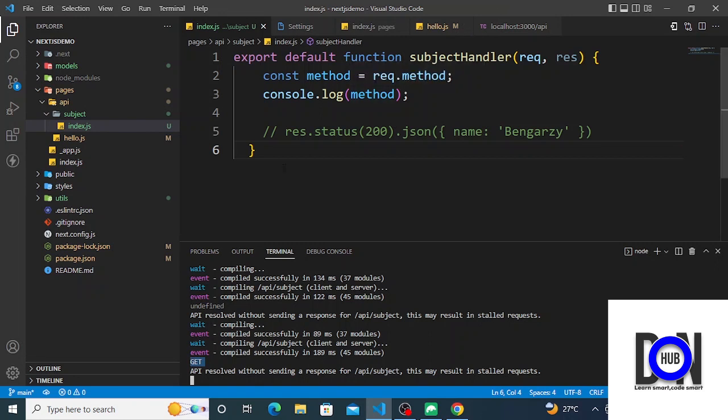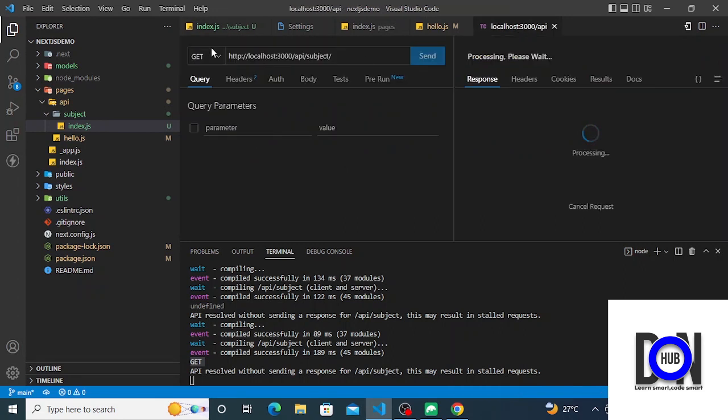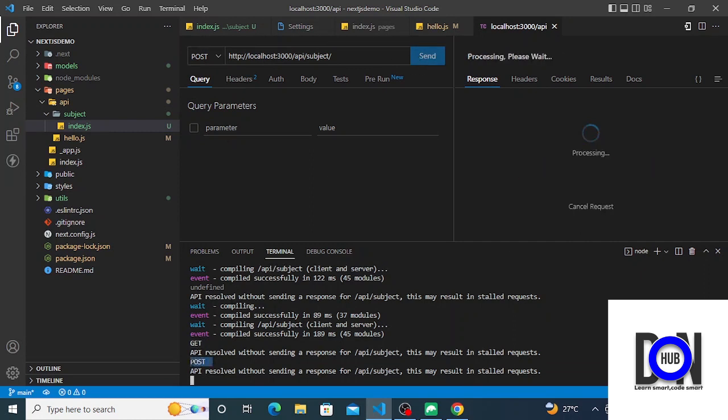So we are getting the method right from the request. Mind you, this is the request and this is the response, right? So whenever you want to get something from the client side, we are going to use the request, and then whenever we want to send something, we are going to use the response, right? So now we are able to know whether the post was a get. Let's try a post request and see. So let's try. You see we are getting post here, so it means we are able to detect the kind of request we are making, right?